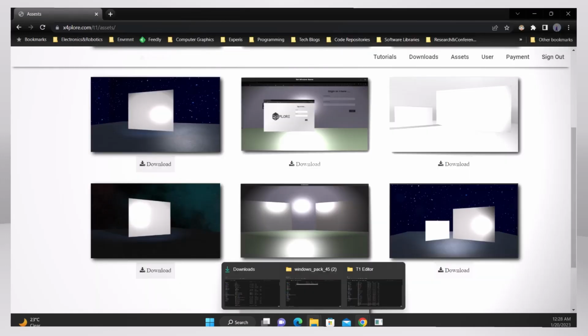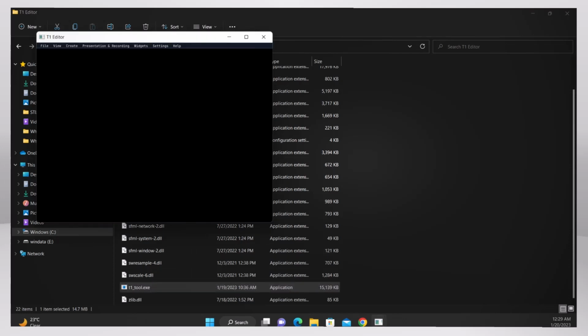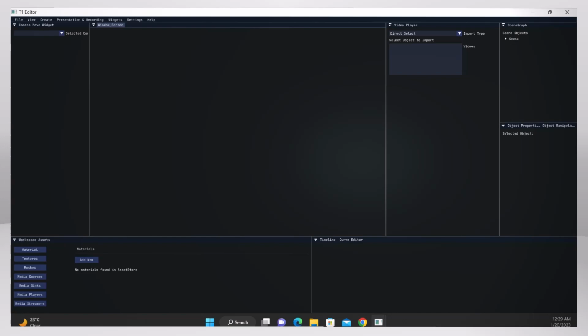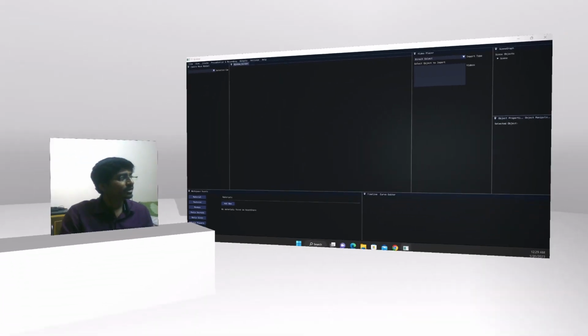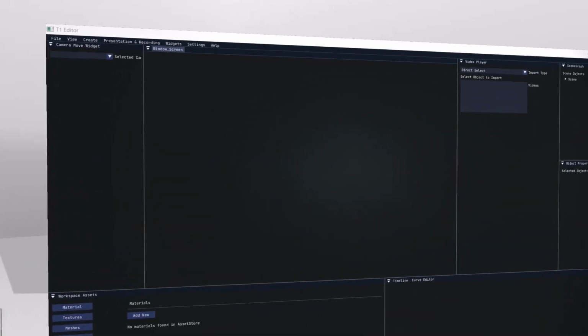So now I'll open the tool. One more thing I forgot to mention is that when you first open the tool, it will ask you to sign in. The sign in is just like the regular sign in that you do in your web page. Give the username and password that you use to create your profile in the web page. Once you go inside the tool, go to the left top corner.